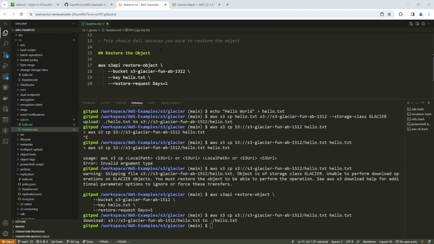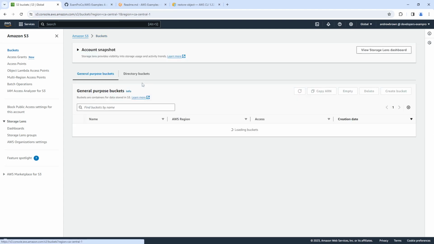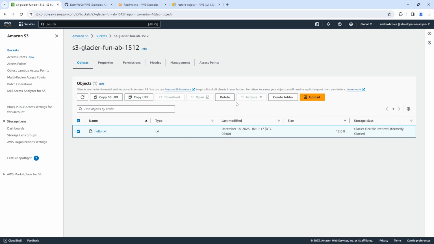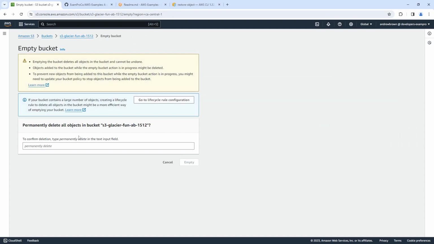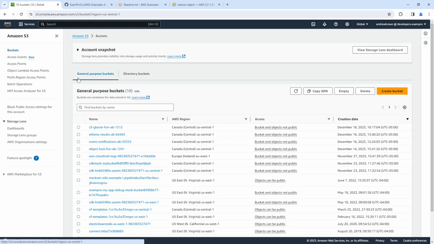I guess the real question is, can we go ahead and delete all this stuff? So what I want to do is see if I can delete this. Normally, when you put things in Glacier, they have to stay there for a period of time. And if we can get it out of there, we're going to have to pay for it for the duration that is specified, if it's 90 days, 120 days, whatever we said in the lecture slides. But let's go ahead and see if we can delete this bucket. So the first thing will be to empty the bucket, and we'll go ahead and try that. So I'm going to go back to buckets, and then say empty, and we'll say permanently delete, and see if we can empty that bucket. And it did empty it, so that's good. The next thing I want to do is just go ahead and delete it.